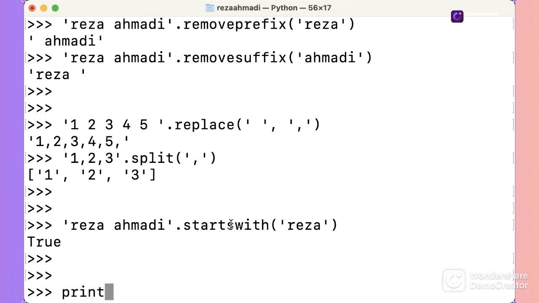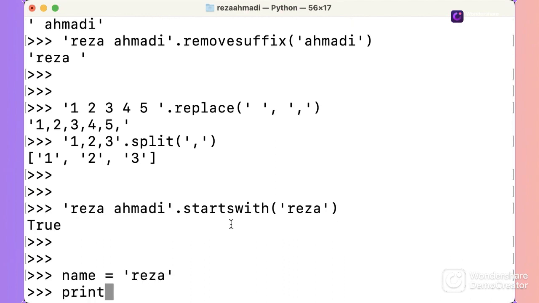Let me show you. It's easier to show. For example, let me say I have name as Reza, and I say print. I want to say hello, whatever is in the name. I don't want to hard code it.